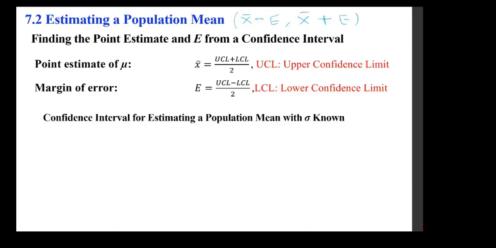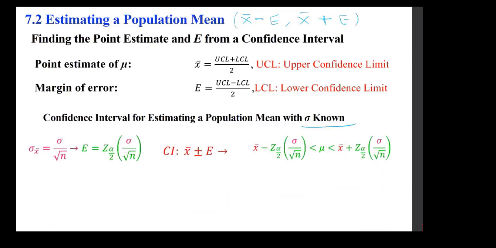What happens when sigma is known? In short, we use the Z table. And with that being the case, we have a similar way of calculating this. All of that, the T goes to Z. The reason we mentioned the T first is that most of the time, we really don't have access to sigma. So that's how we arrive at E equals Z alpha over 2 times sigma over square root of N.